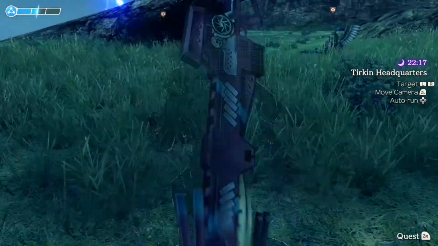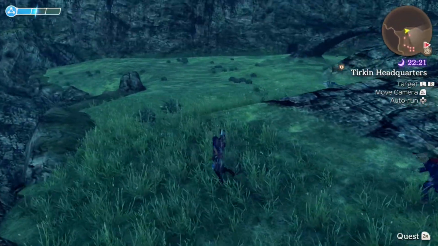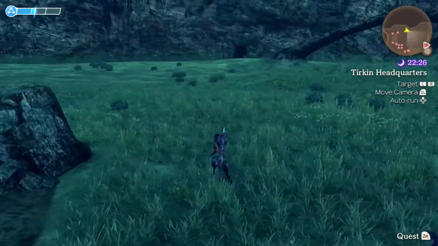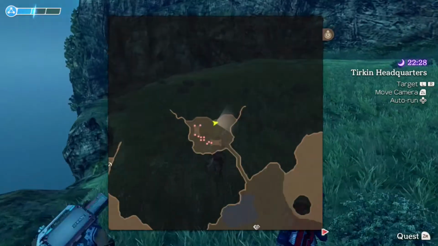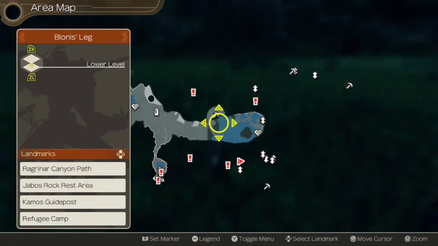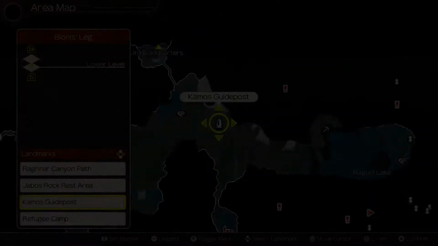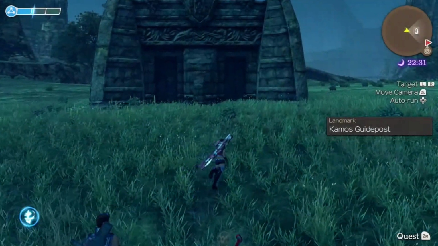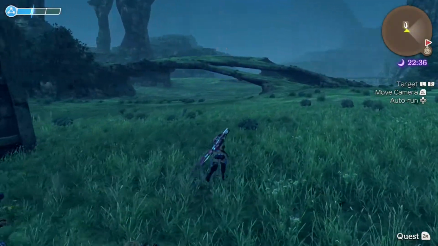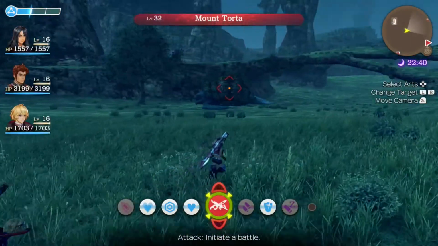It doesn't look like there's anything else of note here in the Tirkin headquarters. So we should just fast travel on out, huh? Yeah, not seeing anything else here. So out we go. Let's go kill that rampaging Ardun, Violent Andante. That was his name, right? Ah, yes, Tortas.